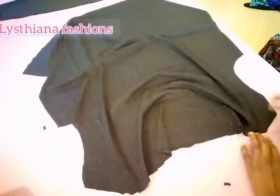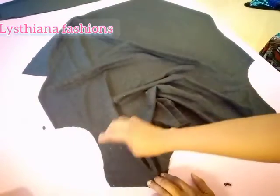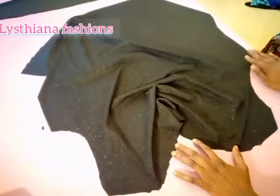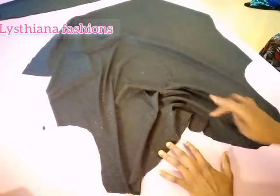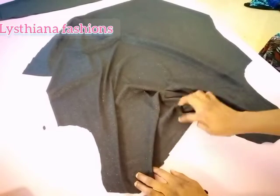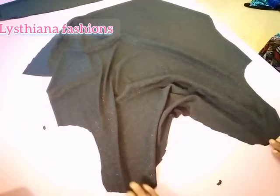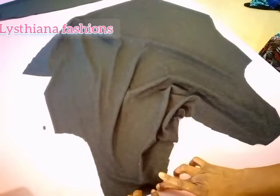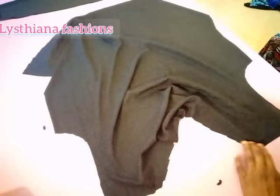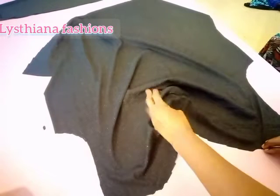So just bring the two shoulders. As you can see, hope you can see it now. This is how it's going to look. You see how it draped. Don't forget the shoulder. This is the shoulder here and here. As you can see, it's draping.